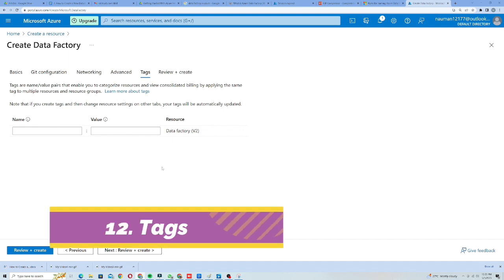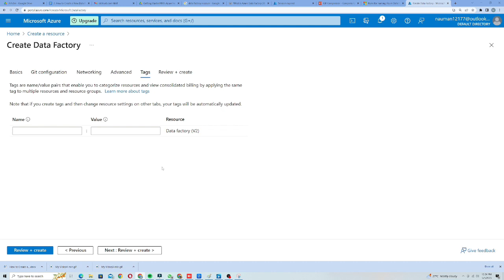Now remember, tags are very important when categorizing resources and also to make it clear which resources belong to whom. And it makes it convenient when assessing billing. So let's make it a habit to insert tags for every resource that we are going to create. Now to start with this one, I am going to establish a tag of division. And I am going to set this resource under data engineering because I want this data factory resource for data engineering purposes.